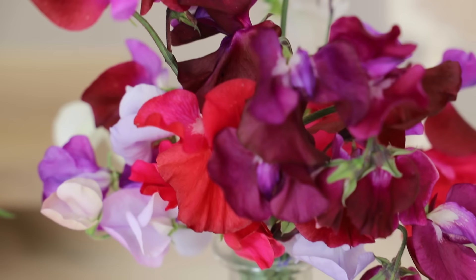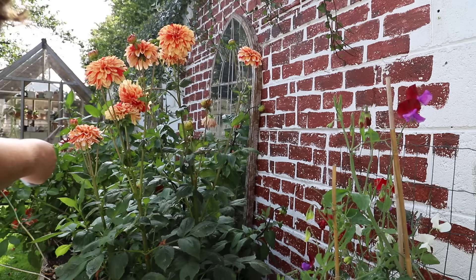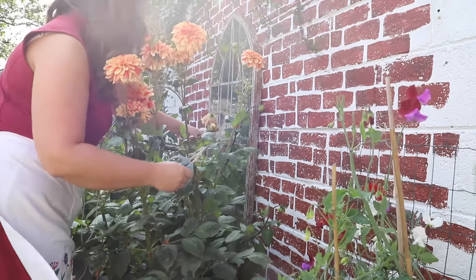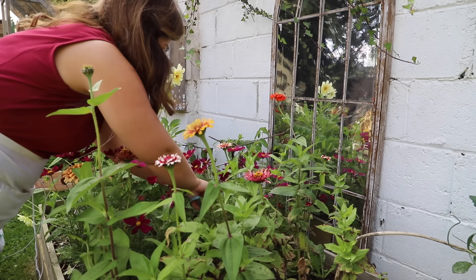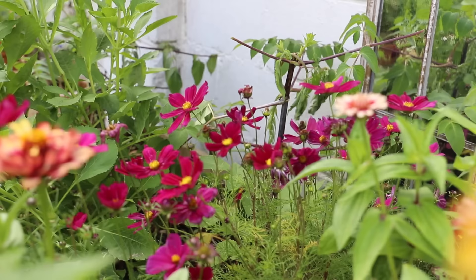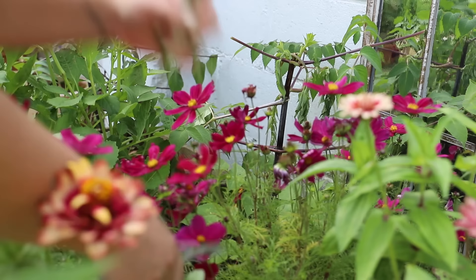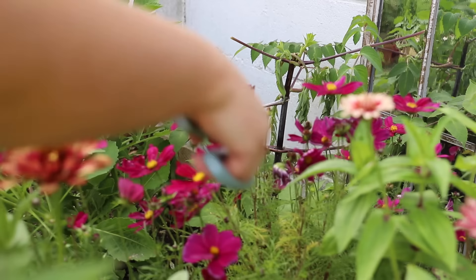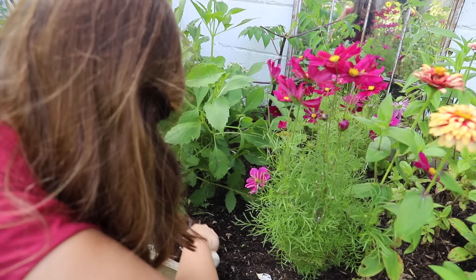I don't have the heart to squash them, so I just leave everything. If I find vine weevils in a pot, I throw them over the wall into a wild public space. If I notice any disease on a plant I cut it off and burn that foliage, then clean and disinfect my tools. But if I see lots of bugs I generally leave them, because if you leave them long enough nature will come up with a solution. This year I had way more ladybugs, loads of hoverflies, and birds nesting - the robins had a nest and the chicks were darting around.